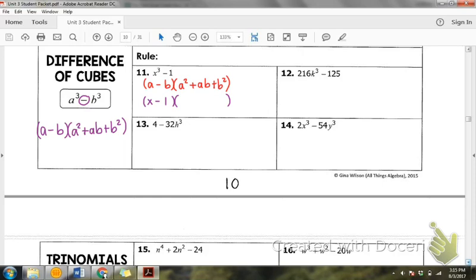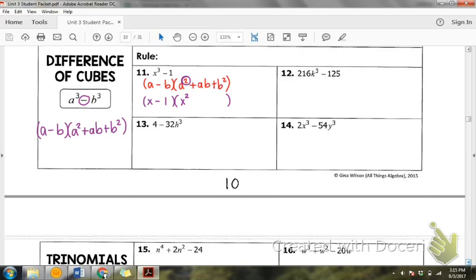Then we're going to take our a value and square it. So Donald, what goes in for a squared? X. Just x? X cubed. It says to square it, right? Yeah. So if it says to square it, we're going to make sure we square that. A times b. Vinny, what is a times b going to be?